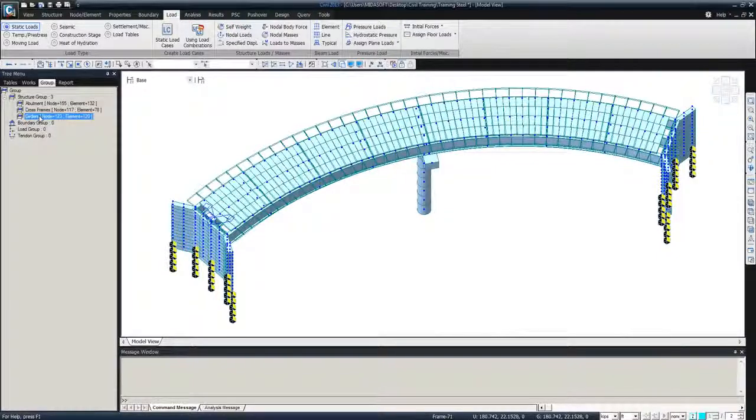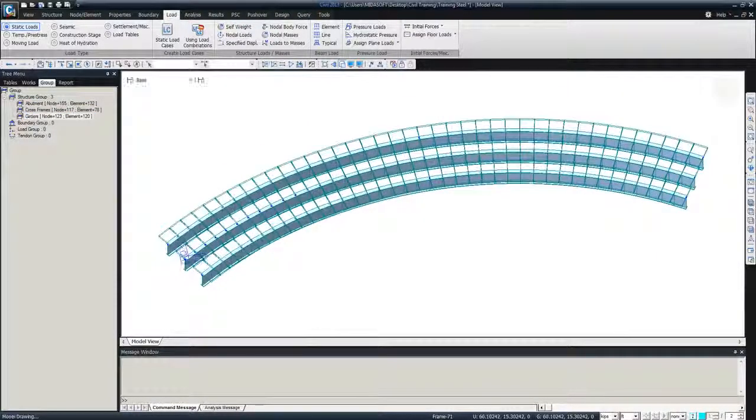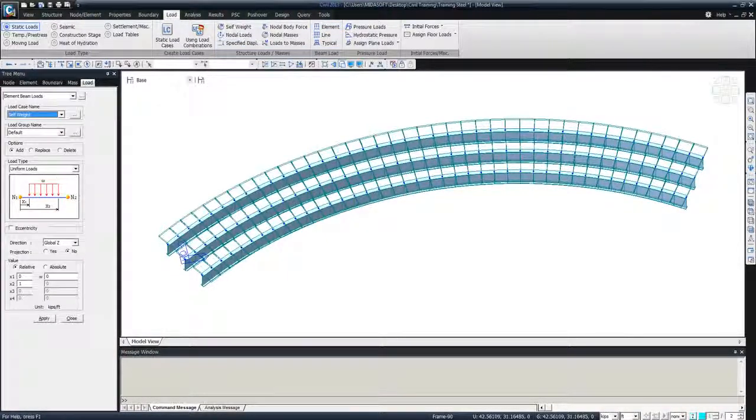This time if I select the girders, I have these, and I can simply apply, for example, element loads. This time I select the superimposed dead load, and if you define any groups, it's fine. But for this type of analysis, moving load, the load group doesn't do anything.